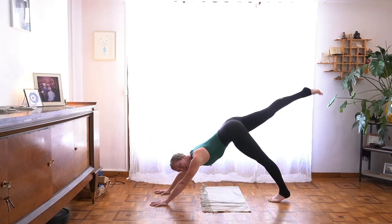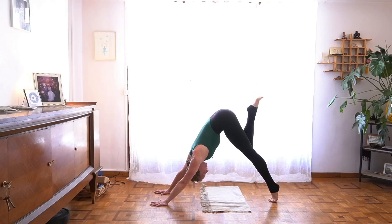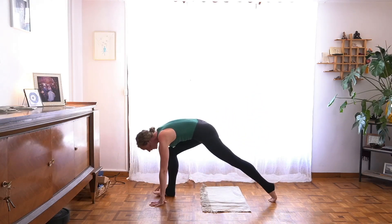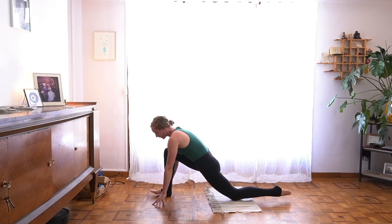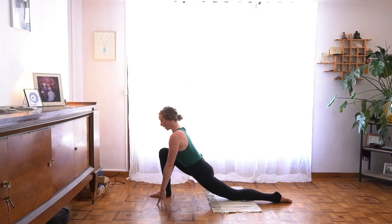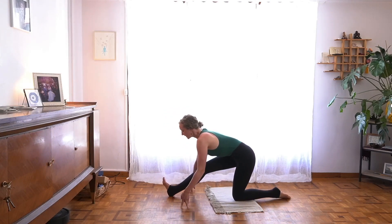This time send your right leg back and up. And when you exhale, draw your right knee in toward your chest — your hips are still tall. So bring your back knee down, stay low but send your heart forward, sort of broadening your collarbones. And then as you exhale, let your hips pull you back toward a half split shape — Ardha Hanumanasana.